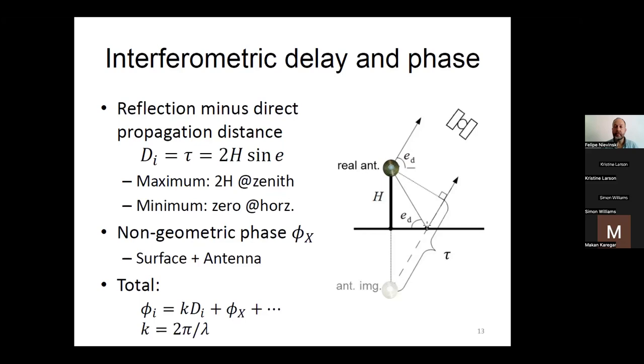All right, so 95% of your phase, or 99% of your interferometric phase, is this geometrical excess distance. There is a tiny bit that comes from the surface. So the reflection coefficient is not just a real number. It's a complex number. It has real and imaginary parts. The imaginary part comes from the surface conductivity, so if the water salinity is greater, et cetera. And also a little bit from your antenna radiation pattern, the phase pattern and the gain pattern. But for altimetry, normally we focus on the 99%, which is the geometric part, and the remaining remainder we'll have to consider in the future.